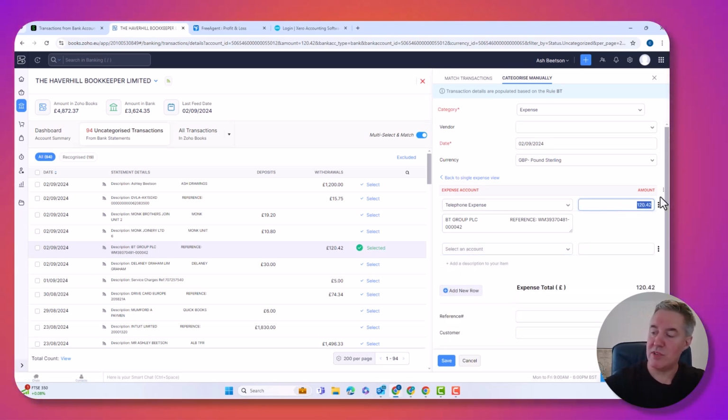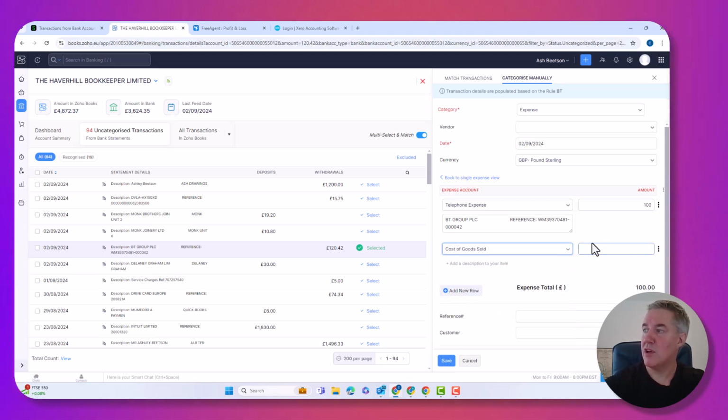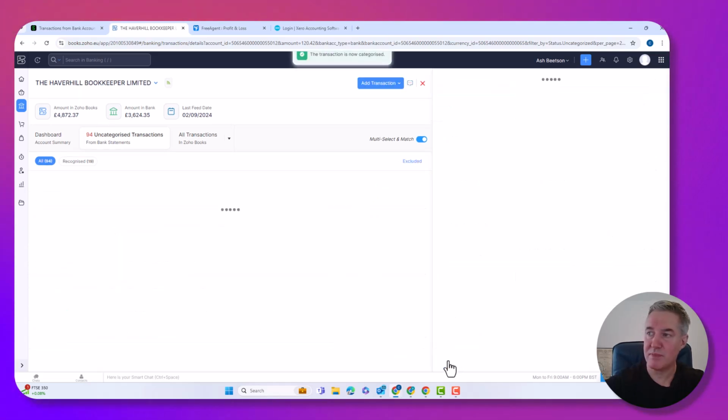So as an example, I've got 100 against telephone, and then on another account, let's just say cost of sales, I could put whatever the difference is, which was 20.42, and with those two values combined, I can now save that entry.